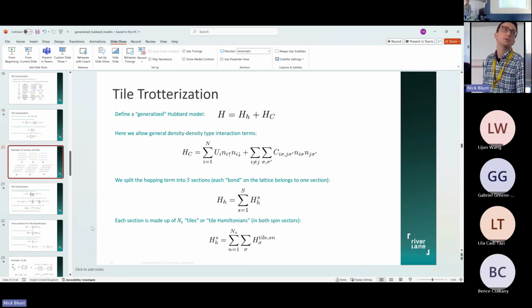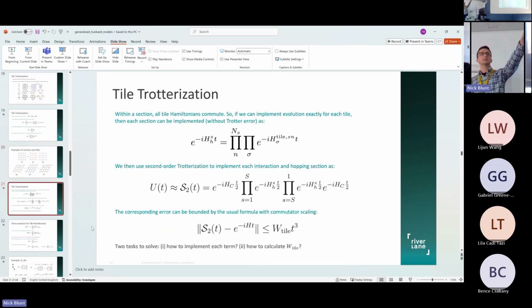There are a few considerations. In the second order formula, the terms in the middle can group together because it's just the same term twice. So that's one term that you have to implement fewer times than the other hopping terms. You can try to play tricks like putting more of the trotter error there, but it's not something we've thought about so far. It's the kind of thing that will give you a small improvement, but not an order of magnitude improvement. But it's interesting to think about.